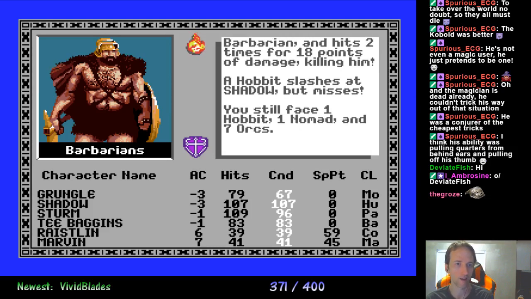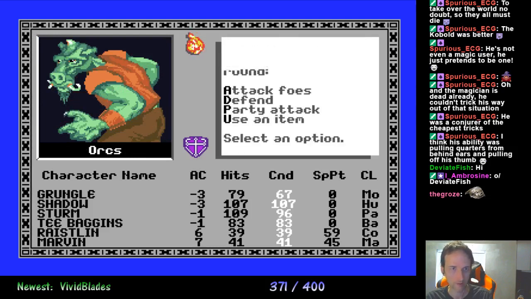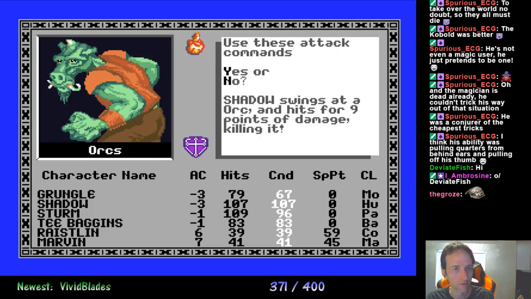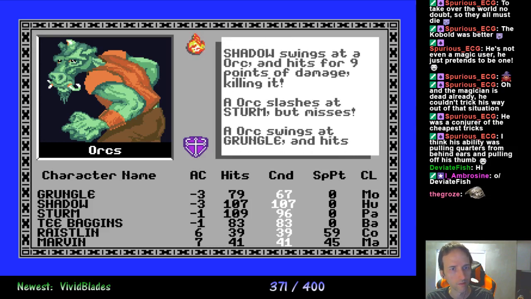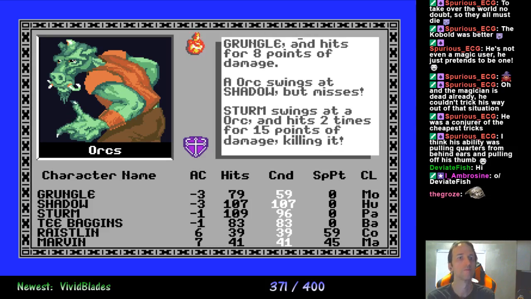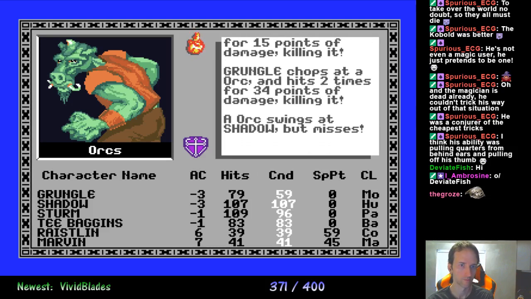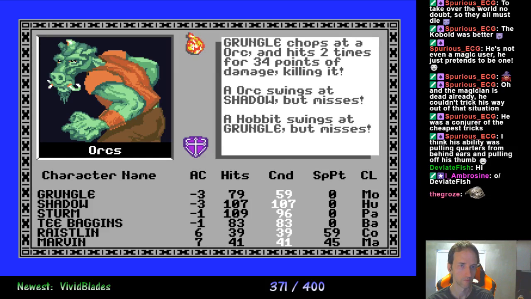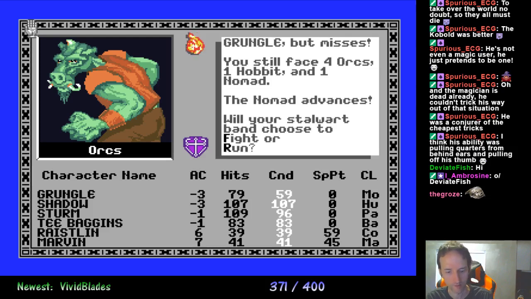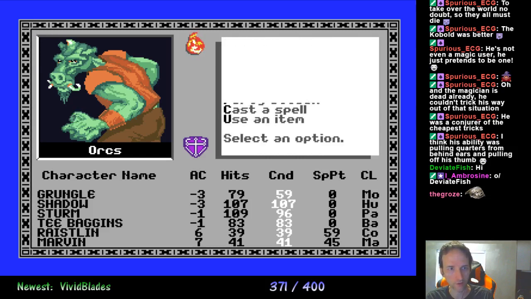One hobbit, one nomad, and 7 orcs. And the orcs are advancing, of course. So we're gonna attack the orcs here. Grungle got hit. 4 orcs and 1 hobbit and 1 nomad. Nomads are advancing. Attack the nomad. And then everybody else attack the orcs.